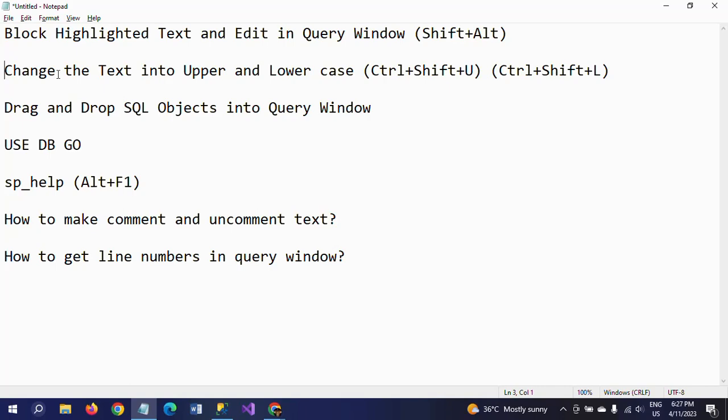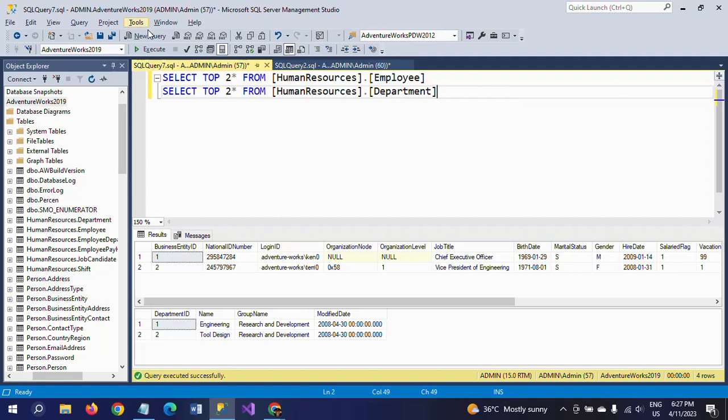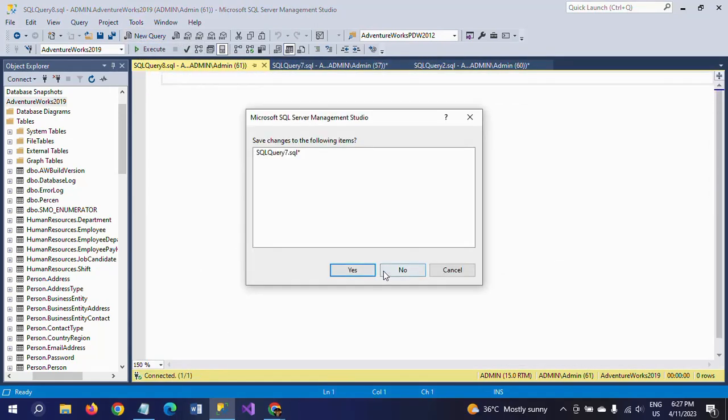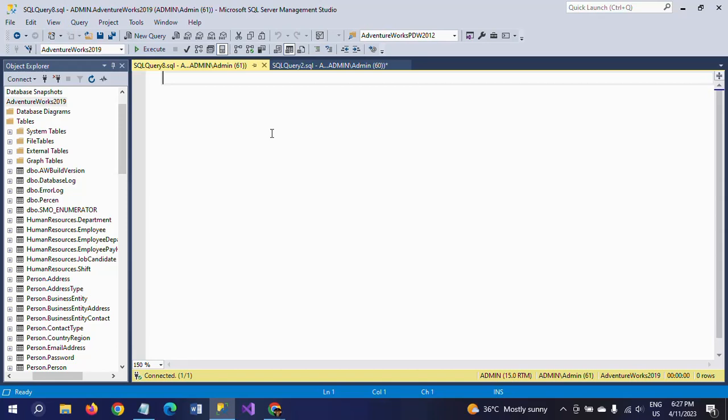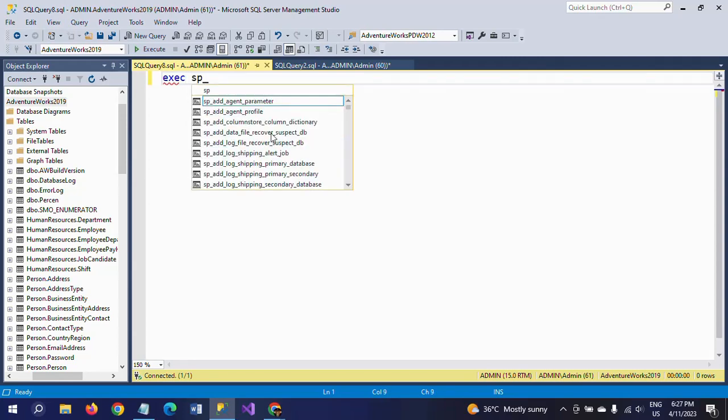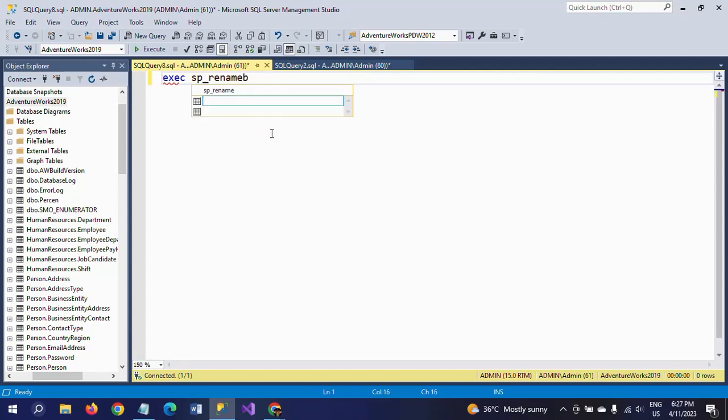The second one is changing text to upper or lowercase. I'm taking one more window, where I want to use stored procedures. To execute a stored procedure, we use the EXEC keyword, then sp_renamedb, meaning rename database. This is a system stored procedure. I want to execute this one, but if you observe, the exec keyword is in small case.